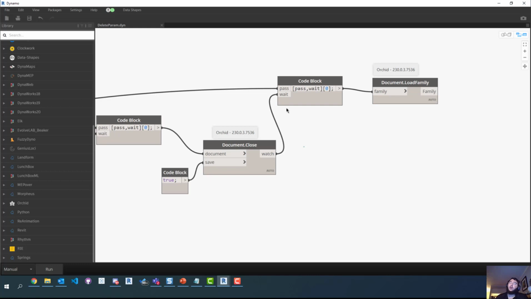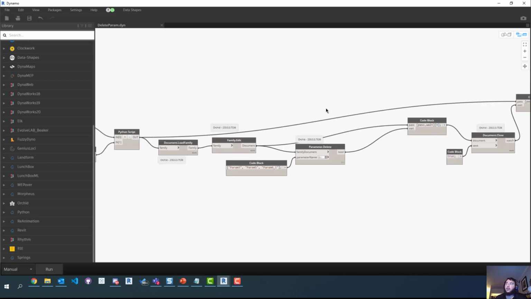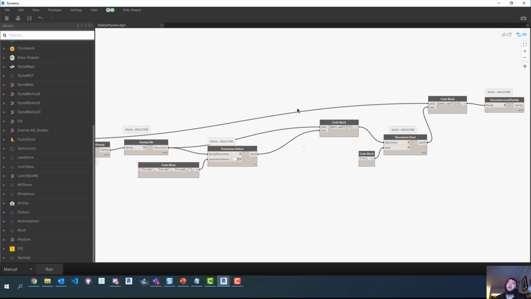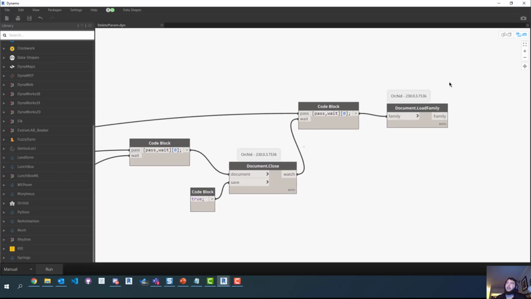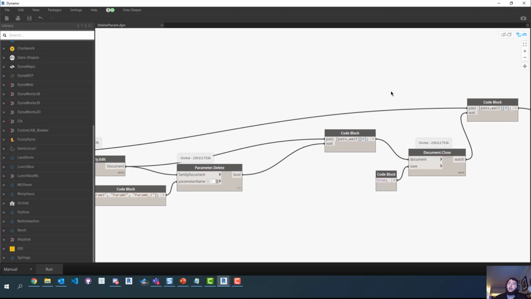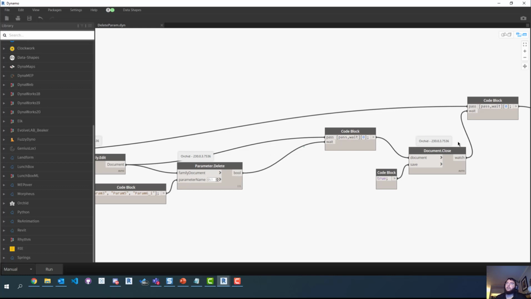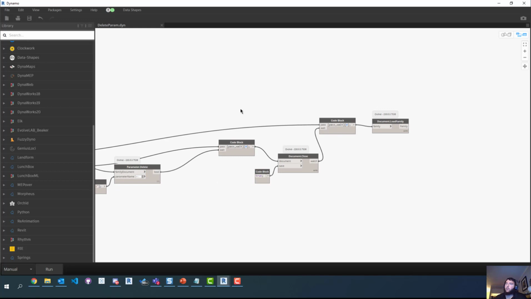You shouldn't run into those issues if you're running it through Dynamo Player, and also if you're running it in new sessions of Revit, or if you're using different families. It's kind of annoying, but I would say the typical workflow wouldn't be a user copying multiple families, but only one. As long as it closes the family, you shouldn't have a problem like that, with it caching the file in the background and keeping it there and not actually closing it, because if so, every time you run it, it will just keep the same changes every time you change it. If that makes sense. And if you run into that, it'll make more sense what's going on. But hopefully that doesn't happen to you.